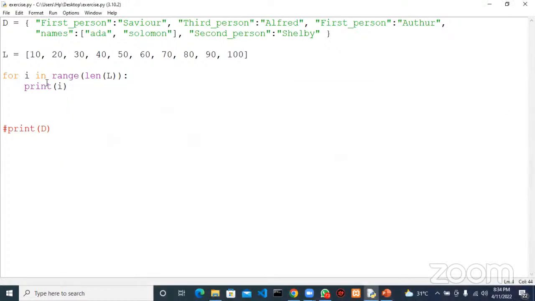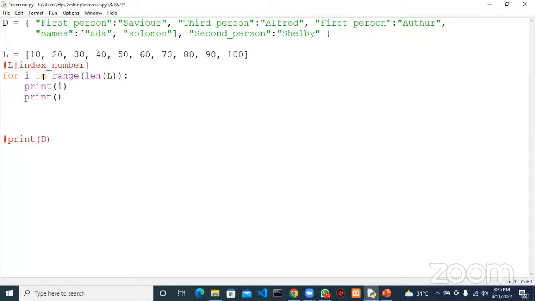I also said that if we do something like this, if you come here and say print, now that you know that the i is always equal to the index of that list when we use the len function, and we also know that to print out a particular item, we do L and then the index number, that's how we print an element in the list.